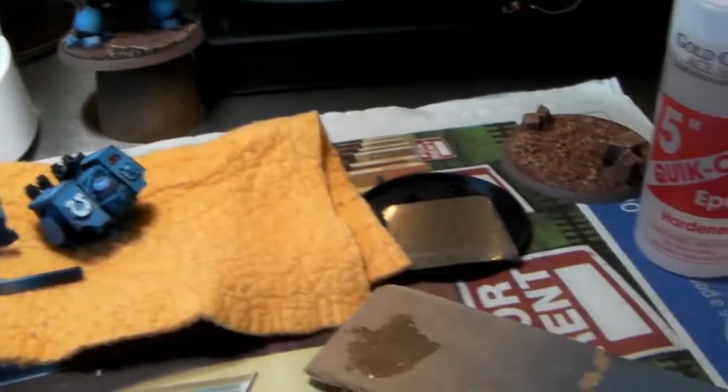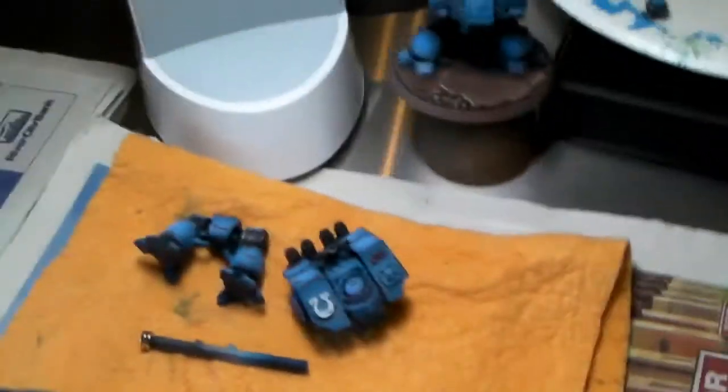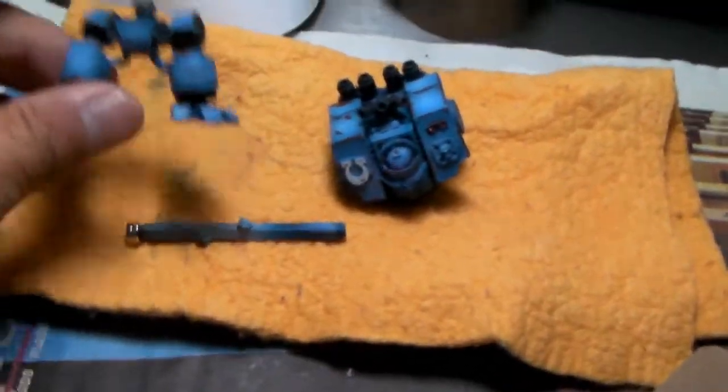Getting back to painting. Got the stitches out, got the brace off during the day when I don't want it, so I can have a little more free play with my wrist. Hand feels a lot better, no more numbness. We're on part 6 of the Tale of Two Dreadnoughts. As you can see, most of the battle damage is done on the bodies and the legs of both.